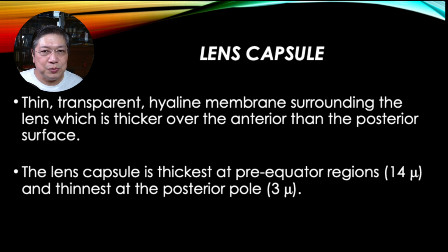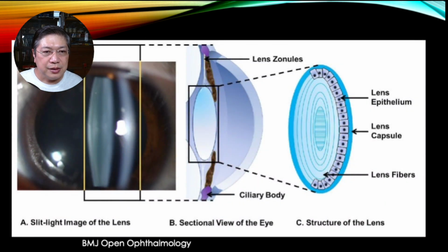It needs to be intact for it to be able to hold the intraocular lens, so the lens will not float inside your eye. Now, this is how your lens is organized. It's covered by a capsule, and everything in the lens is actually self-contained. That means the body does not recognize anything inside the lens.